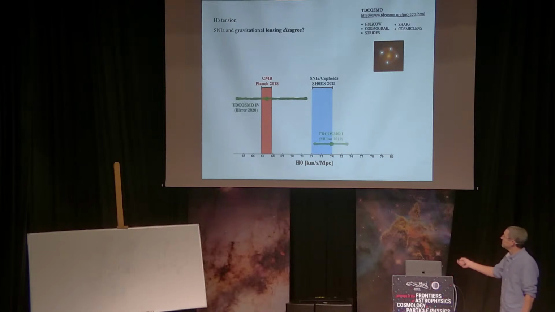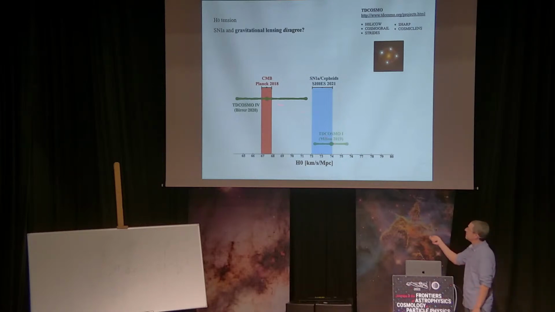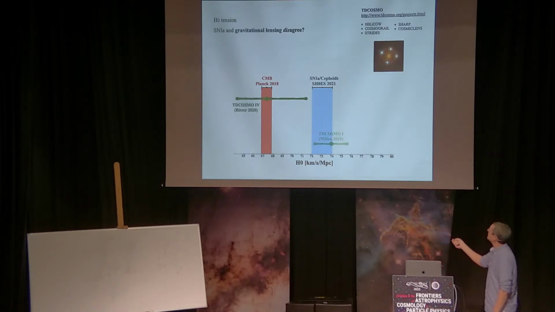But also, Matteo mentioned that later on, there was a revision, actually, in the lensing measurements. What was shown in the previous lecture is that the error bar grew, okay, from TD Cosmo 1, the first measurement of this consortium that I summarize here, to TD Cosmo 4. In fact, we progress in time, but error bars increased.